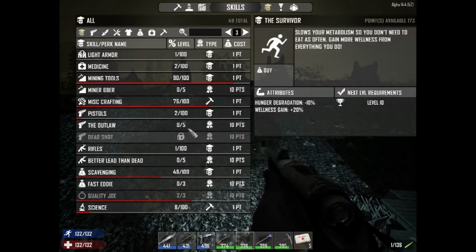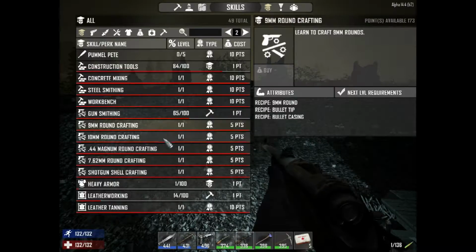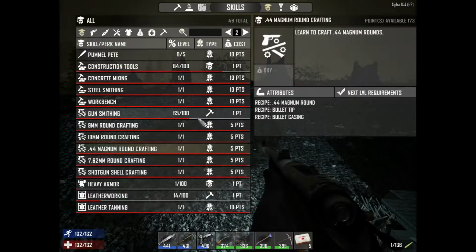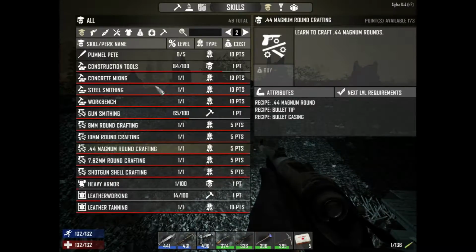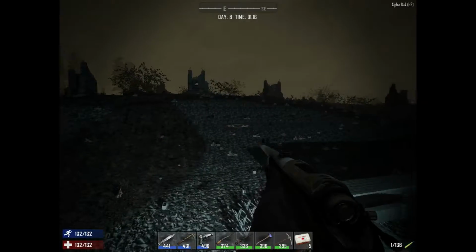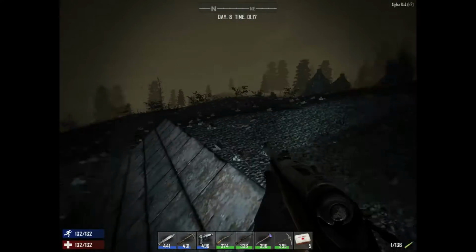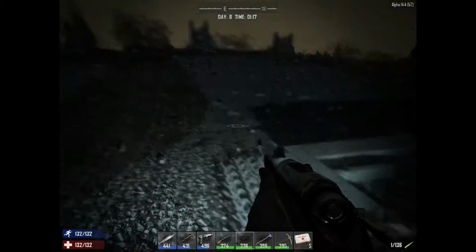To craft your ammo, you don't need a book anymore. Here we go. You just select the one you want and tick it off. And that's the same for your steel smithing, your workbench. Steel smithing, I spent hours searching for that bloody book. It wasn't until I went through the crafting menu I realised I had it there all along. It was an absolute bloody pain in the backside.